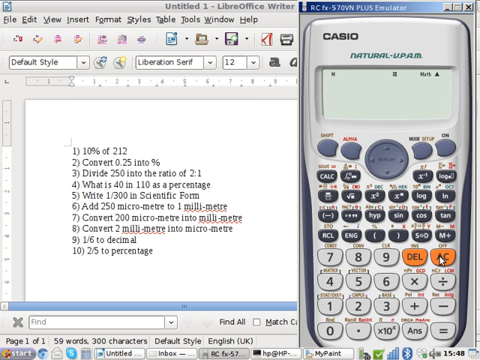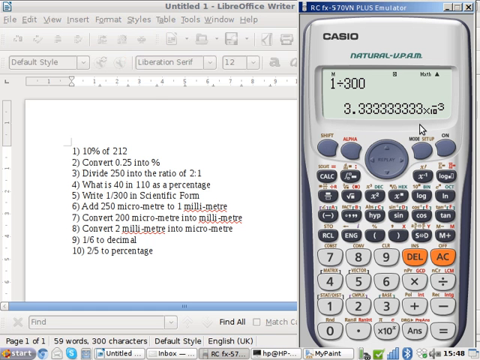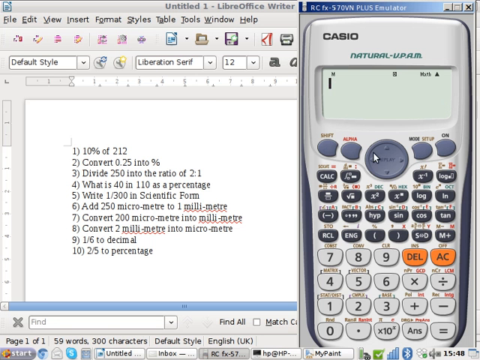So I think, let's see, earlier question 5, 1 over 300, you can write that in scientific form. That's 3.33 milli, but if you needed it in a different prefix like micro or nano, if you hit the ENG button, you can change it to micro, nanos, and keep going. Okay, so that's a little walkthrough on some of the features of the calculator.